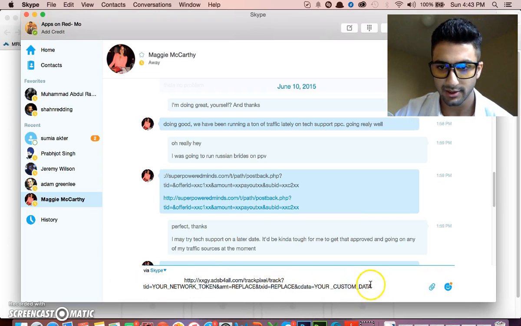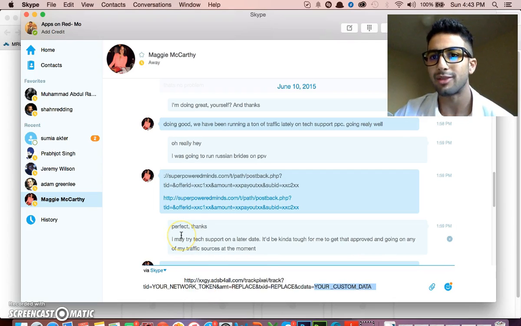Okay, so I can say this, and then send it to them, and then inform them to just edit these tokens, because you know how this stuff is, she needs to change this, this, and this. They need to replace these capital words with their own network's tracking tokens.